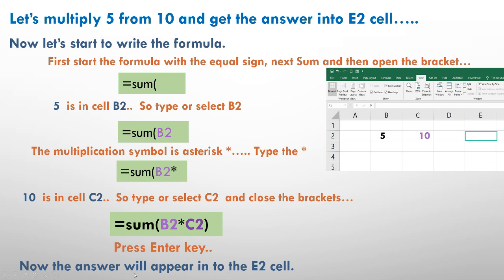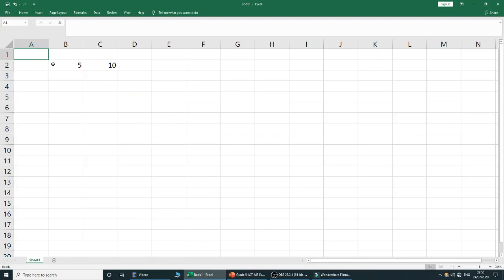Now the answer will appear in the E2 cell. Okay. The two numbers are here, 5 and 10. I'm going to multiply these two numbers and then the answer should be in this cell E2.